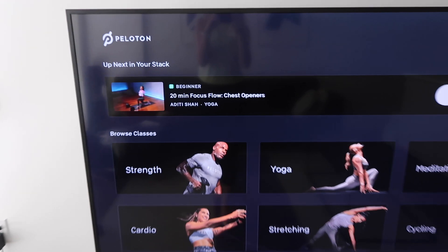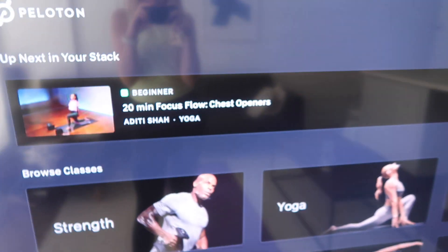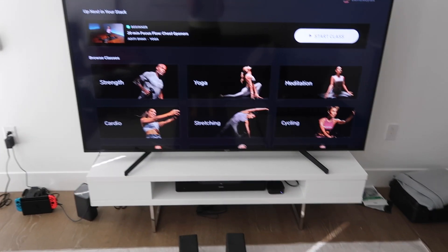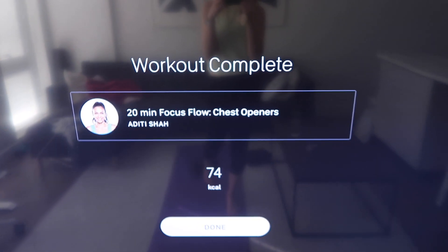It's a little later, and we are going to do this chest opener flow. It should be good — we stacked it earlier. This is really good after you've been coding for a significant period of time, so that's why we're doing it today. I can just stream it on the Apple TV. We have water, I just moved most of my stuff out of the way so I can do yoga. That was nice — a little workout for sure. I love the yoga fish posture, a favorite. So that's it for today. We did yoga, we did cycling. See you tomorrow.